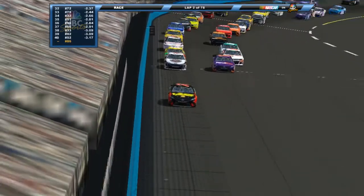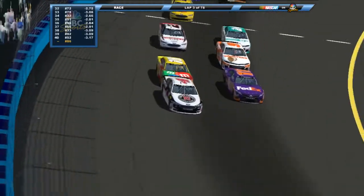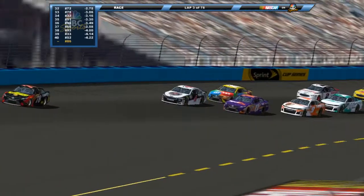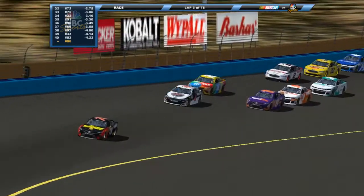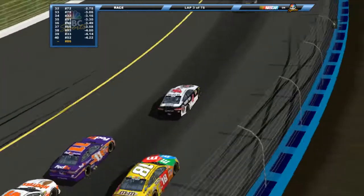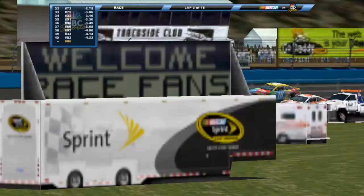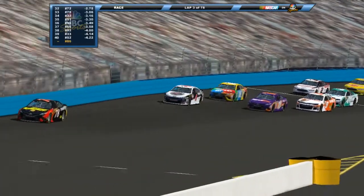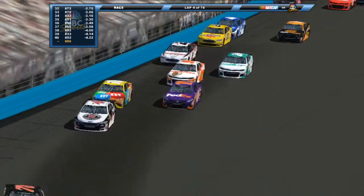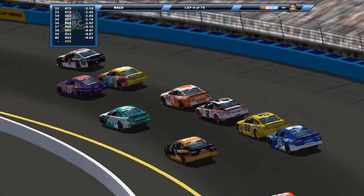Yeah, it's gonna really depend. So as these guys are battling out here, Truex is just starting to pull away from the rest of the field already. But it looks like Harvick will clear Hamlin for second. It looks like, yes, he will. So let's see if Harvick can catch up to Truex Jr. now. Like I said, the rest of these drivers are very far behind. Teammates are fighting for third right now. You also got teammates behind them fighting for 4th, Chase Elliott and William Byron there too.